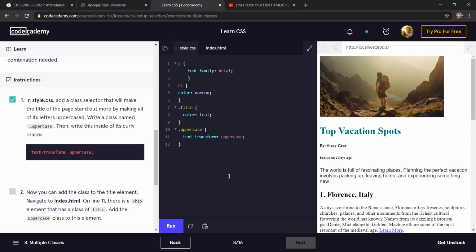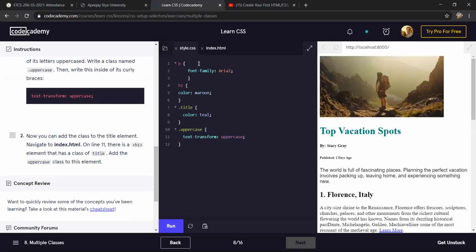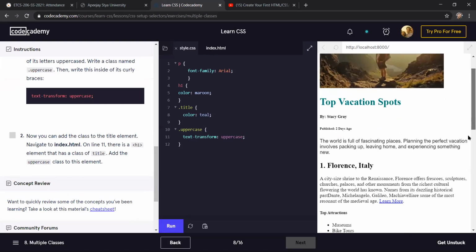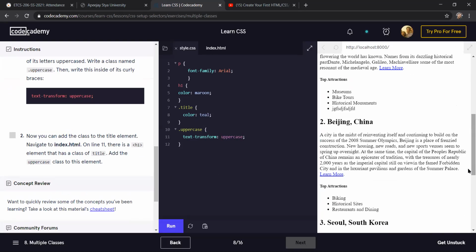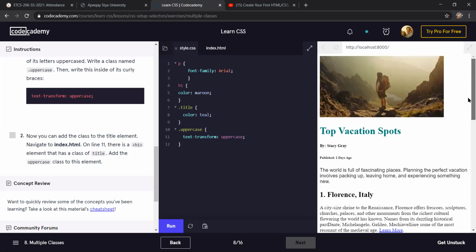Now this is done. Now you can add the class to the title element. Navigate to index.html. Here you don't see anything uppercase because we have just defined a class but we have not made use of it. हमने इसका use नहीं किया, so we need to make use of it.